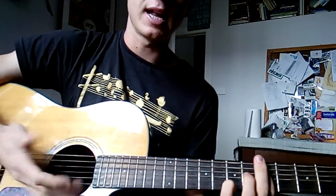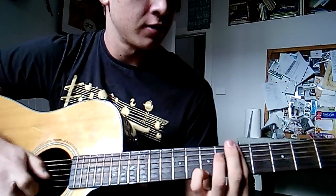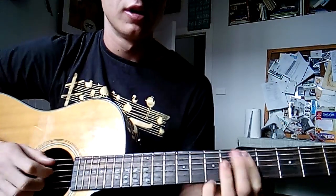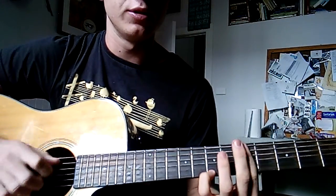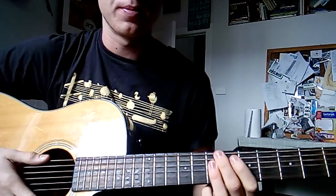and you're almost trying to slap the strings as you hit it just to get that real boppy vibe. So it's, and then you're going just 1, 2, 3, 4 in that shape, and then you slide it up to this shape here, so you're barring the 7th fret.